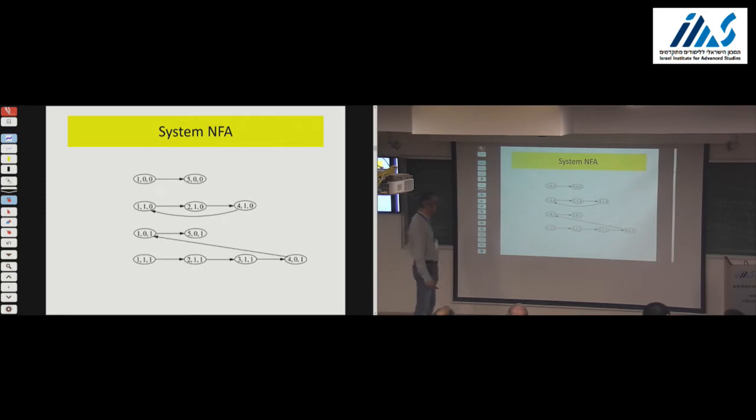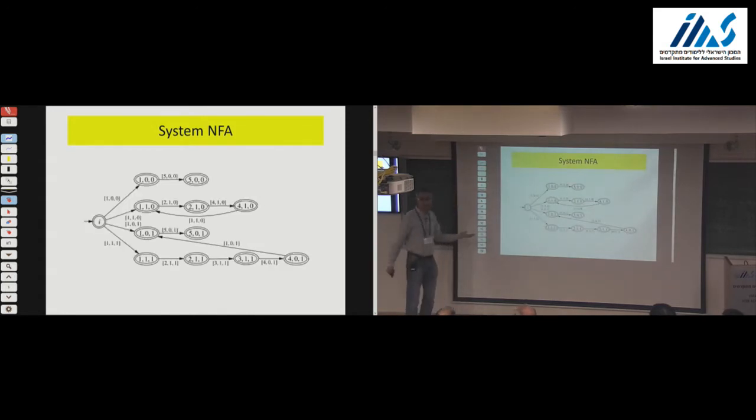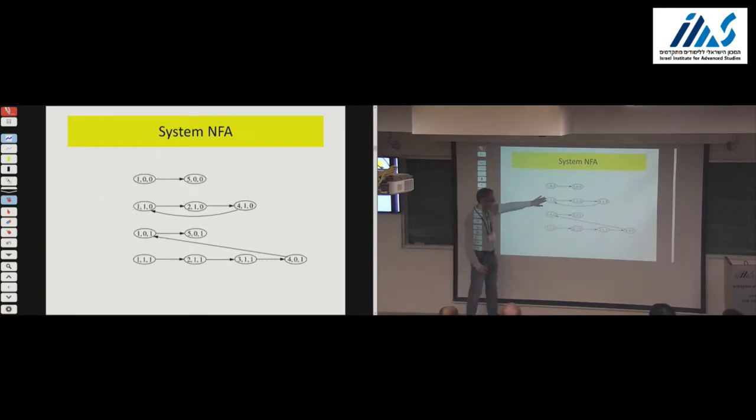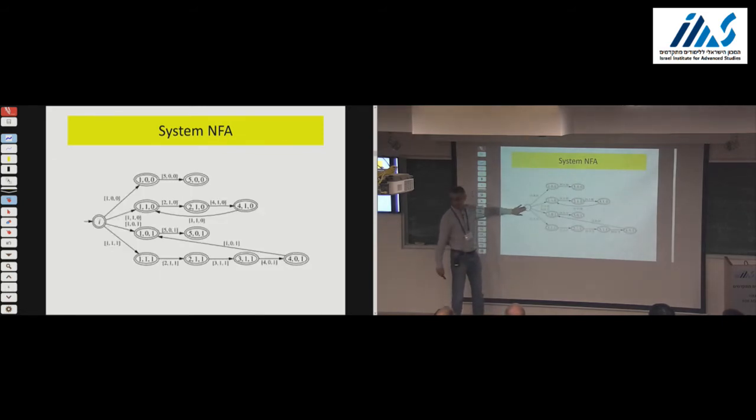Now, how can we obtain from this state space, from this graph, a non-deterministic finite automaton which is going to accept the set of executions of the program? Well, that's not very hard. So all you do, let's see what has happened here. What we have done is to take these as states of our NFA, and we make all of them final states. We have added an initial state.